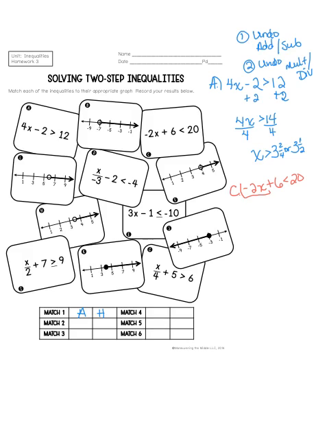And why is that? Well, because the variable term, the term we usually have to divide or multiply by the coefficient there of the variable. So I can tell it's a negative, therefore it's going to flip the sign eventually. But let's start at the beginning. The first thing we want to do is undo that adding 6 with a subtracting 6. So now negative 2x is less than 14.